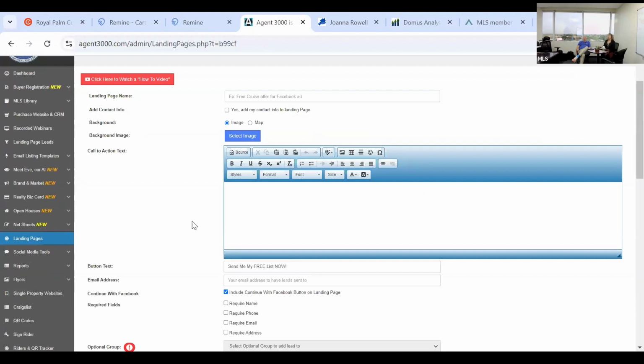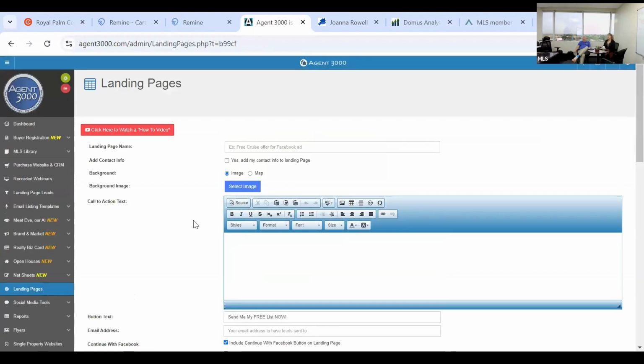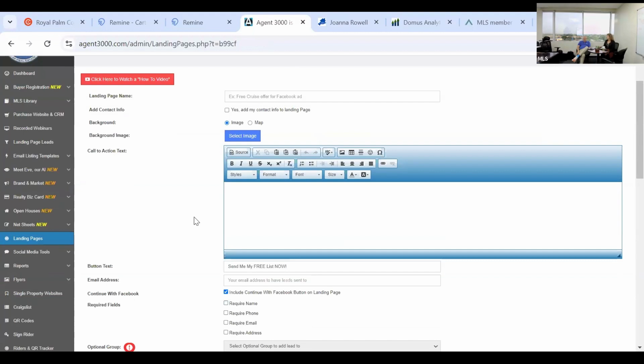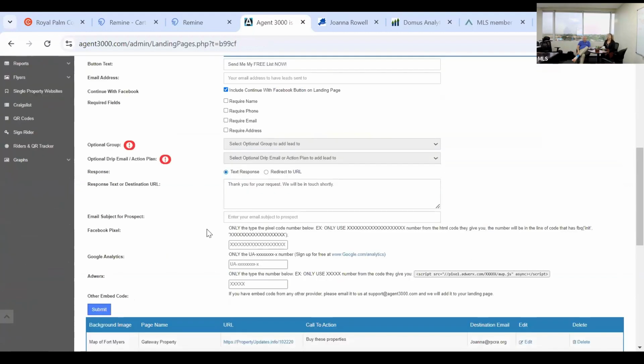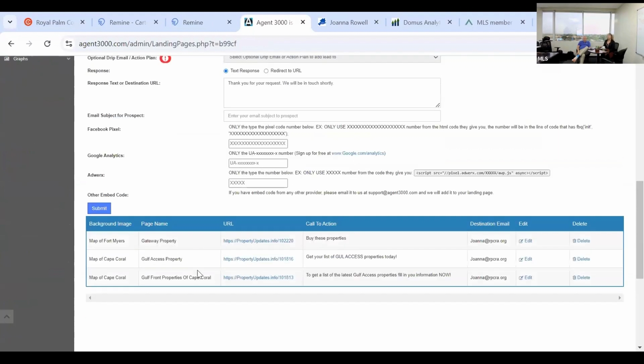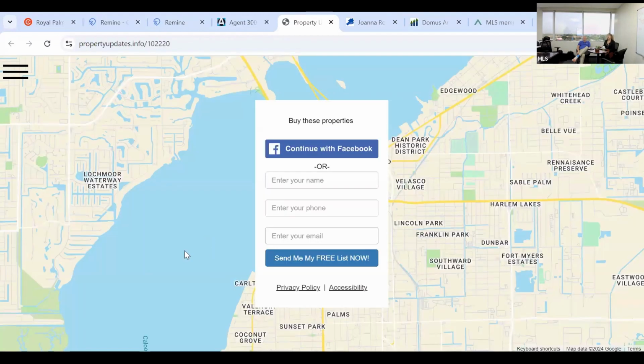This, you can name this anything you want. Set it up for a specific neighborhood, have it search that neighborhood and put it on that postcard for wherever it is that you're farming. And if you have multiple farms, you can set up multiple landing pages so that it looks very specific to the marketing that you're doing in that neighborhood. You can see here, we've done ones before for golf access property, gateway properties. We'll go ahead and open up one of them so you can see what it looks like. So we set it up for that area and it asks them to fill out information, but you can customize these buttons. And a lot of times people use these for Facebook ads, but I've seen them plugged in on the postcards as well.